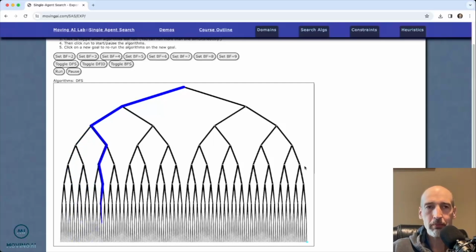So one of the things we might do for this demo, we'll look at a number of different things. Right now, this little cyan circle down here is the goal. And what we're going to do right now is keep the goal in the bottom right-hand corner, but I can click and move the goal to be somewhere else. And that'll be something we'll think about later.